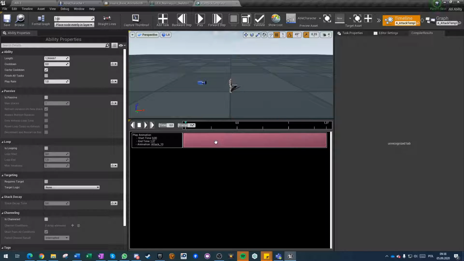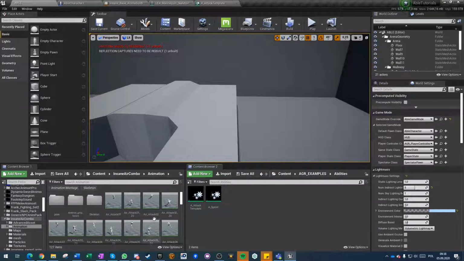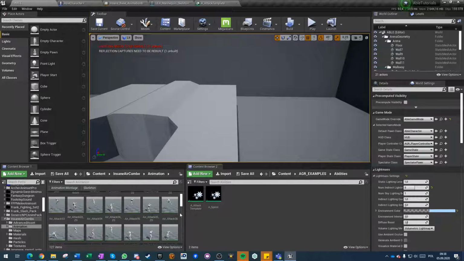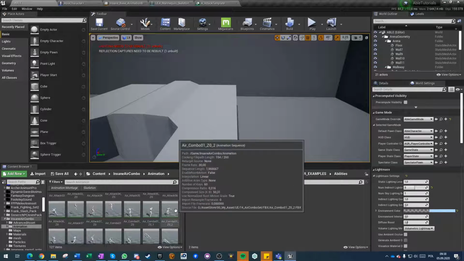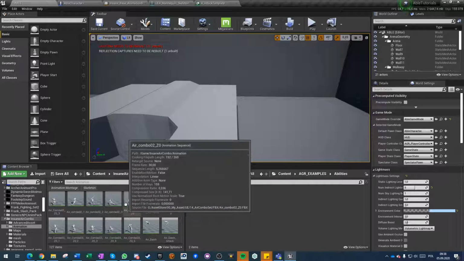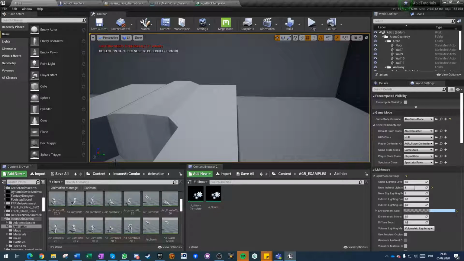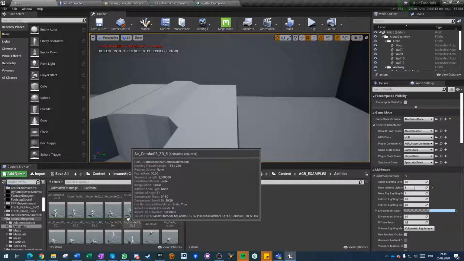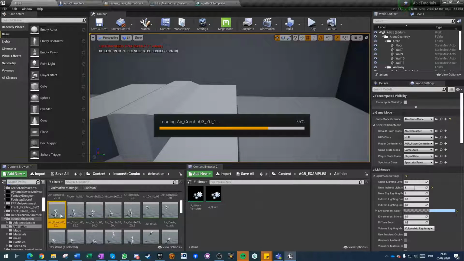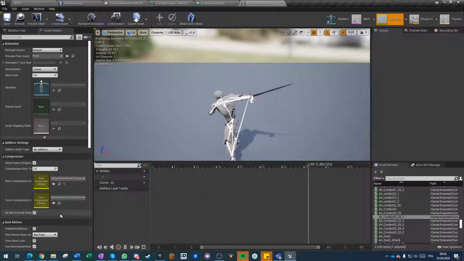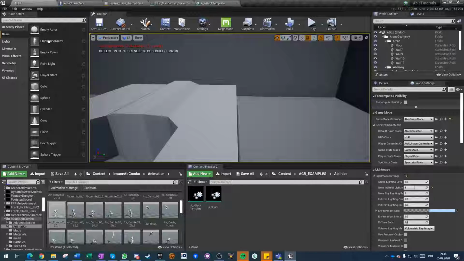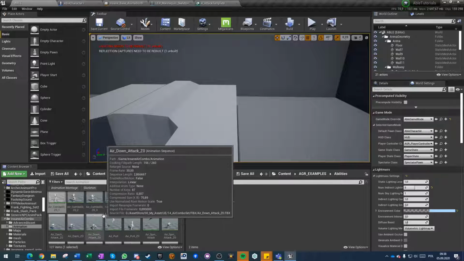But we need to change the setup of this. So first of all, we'll make some combo animation montages. That's one thing to do. Okay. I think there's a grounded combo as well.